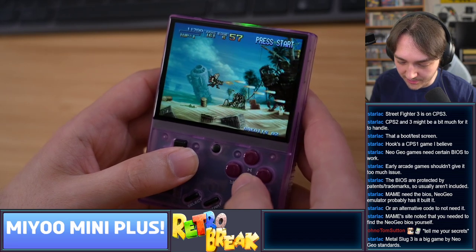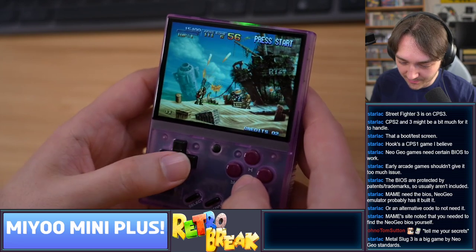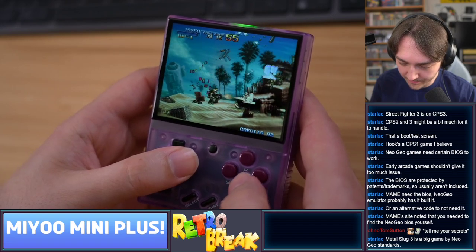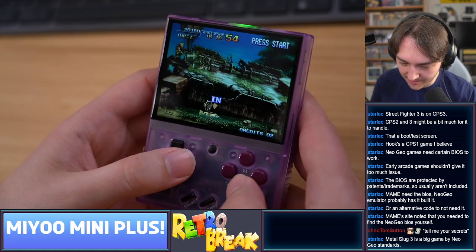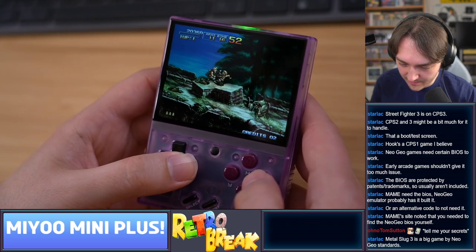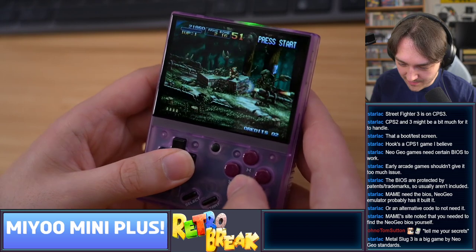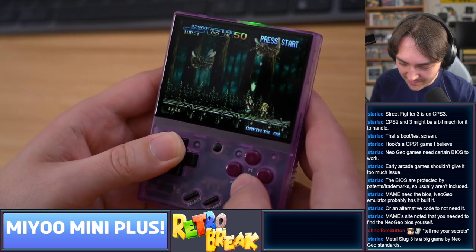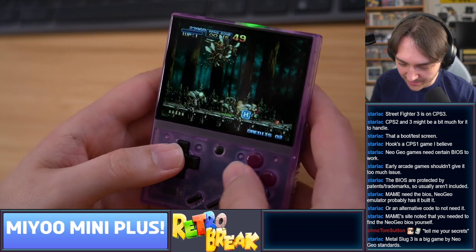Heavy machine gun. Where's the rocket launcher? Oh, I missed it. Thank you. Yeah, this actually runs really well. I'm surprised. This runs better than I thought it would. I'd be very happy playing this on here.